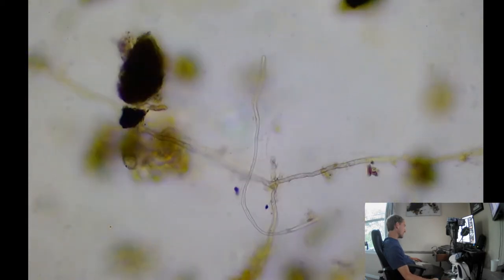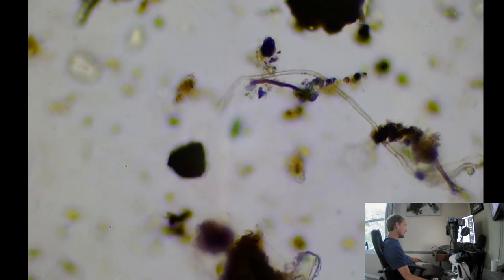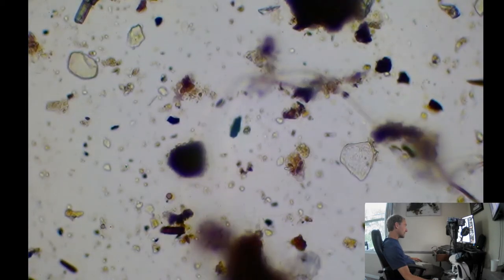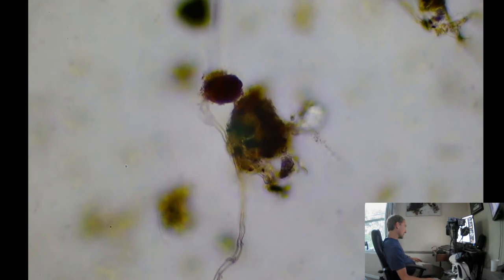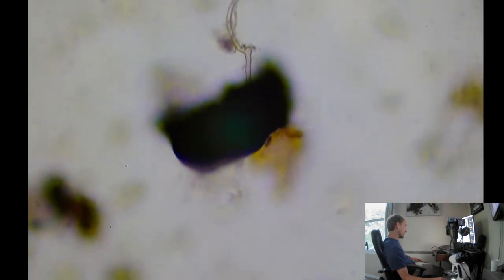See what it looks like over here. Yep, we saw that. It's very long, but very clear. And not seeing any separations in the cell walls, so it's looking more like an oomycete than a fungi at the moment.